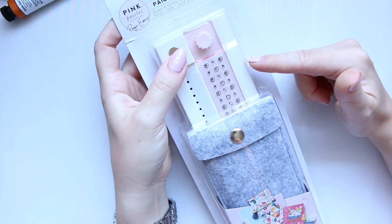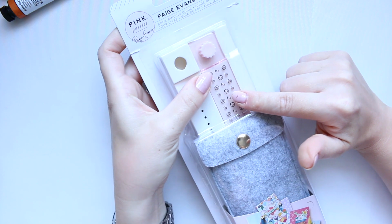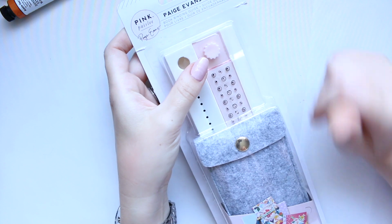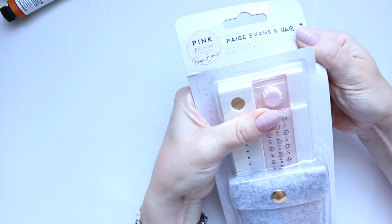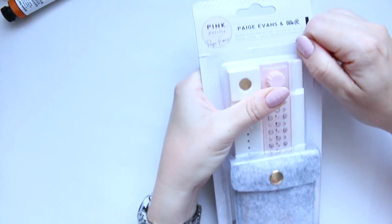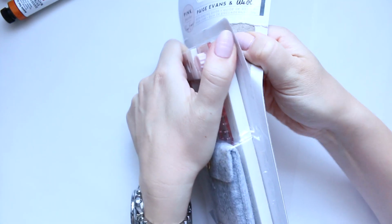And also I was going to say there are 2 options for you. There's this pinky one, which I went for, but also there is another one which is like a teal color. For some reason this time I prefer the pink, because if you know me, I have a lot of teal items in my studio, so naturally you'd think I'd go for the teal. Anyway, let me just open this and show you what's inside.